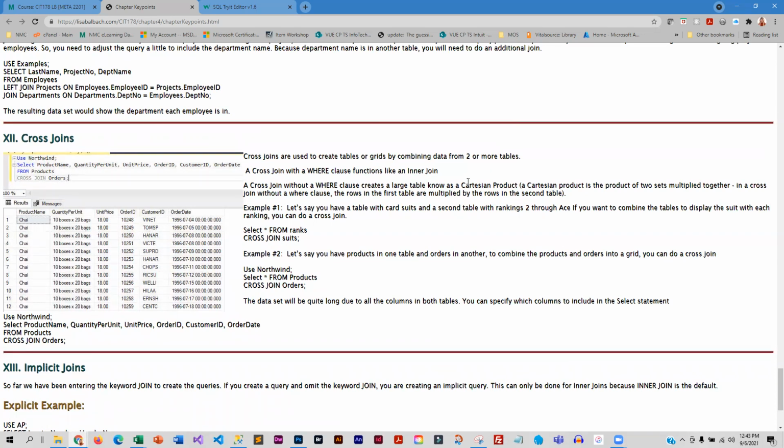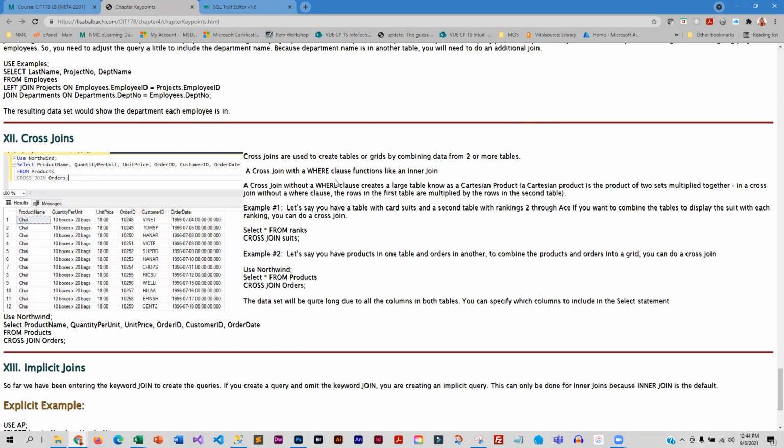So if table 1 has 10 rows and table 2 has 10 rows, the result set is going to have 100 rows. You take the rows in table 1, multiply it by the rows in table 2. Table 1 has 2 rows, table 2 has 3 rows, you're going to end up with a result set of 6 rows. Okay, so it's always a multiplication.